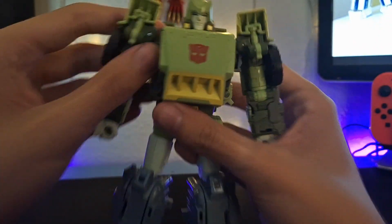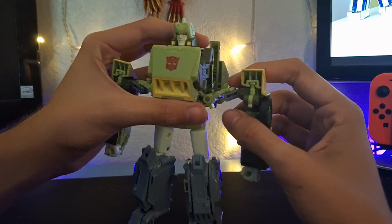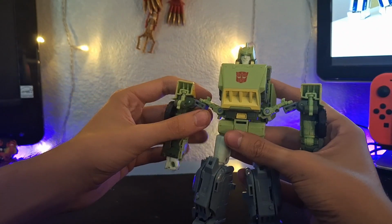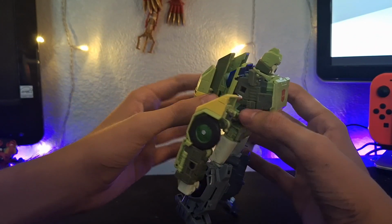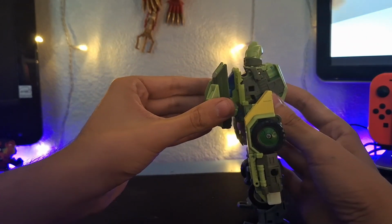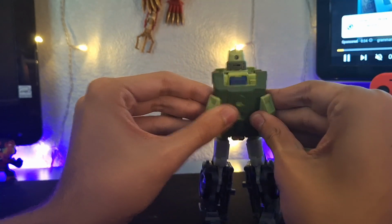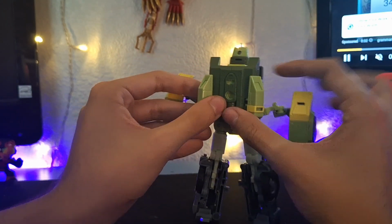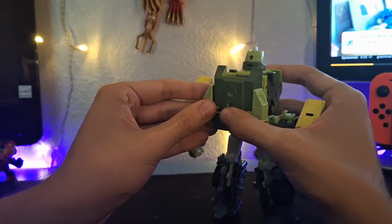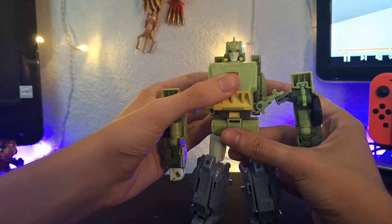And then next thing you want to do is you want to extend them out, so untab them. There's these little hooks that'll go into slots in the body there, so just undo that. If you don't already have these splayed out, splay them out, because how I do it is robot mode, they're flat like that. Car mode, they're a little more spread out, and then helicopter mode, they're completely out. So we're just gonna have them a little splayed out for now.